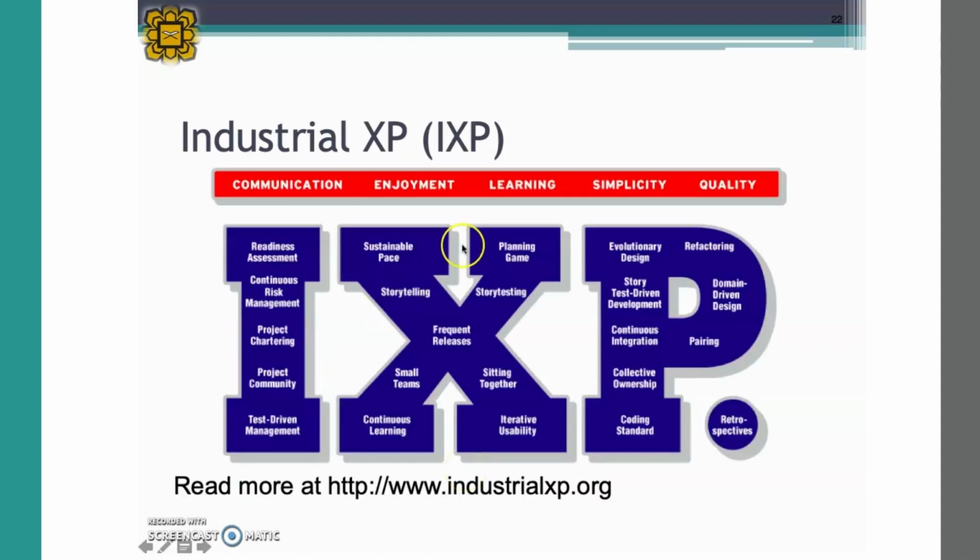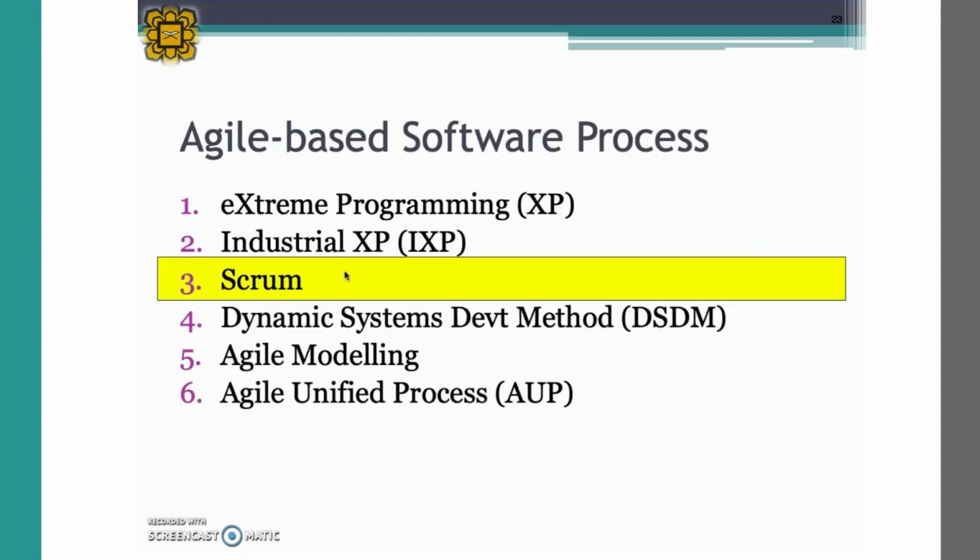So if you can see all the phases that are described, they are not described in the perspective of process flow. So if you look at this, you don't know which one will be executed first. So it is not sufficient for us to follow as a roadmap. Okay. The next one is Scrum.